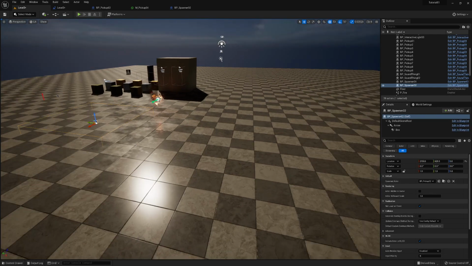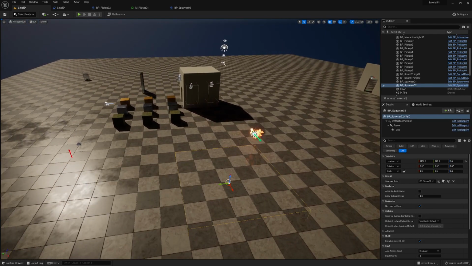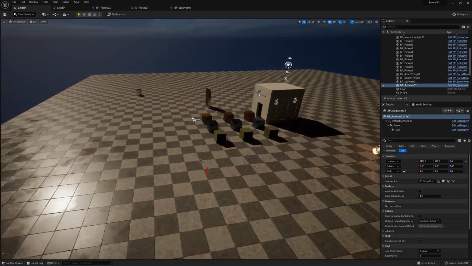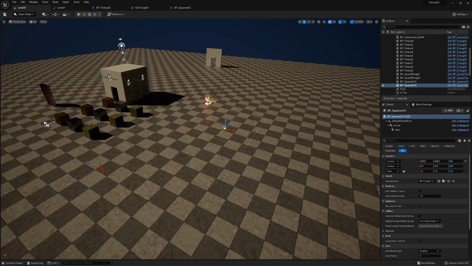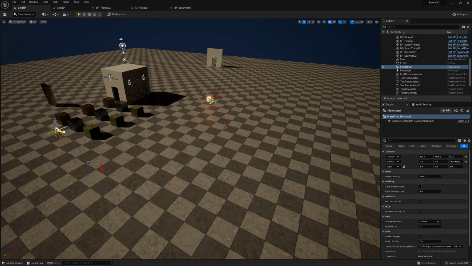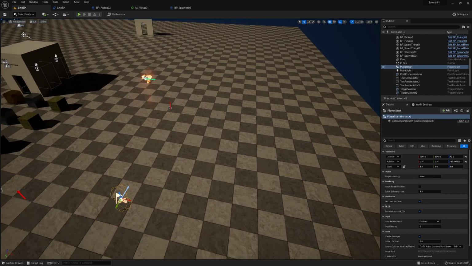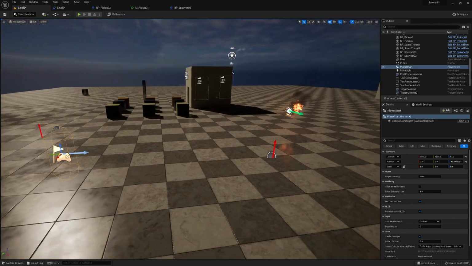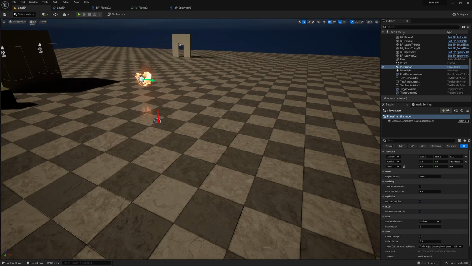Let's go to the content drawer, drag this in, and I'll move the player start. There's one thing that I haven't done which I really do need to do, and we can test this a little bit easier.